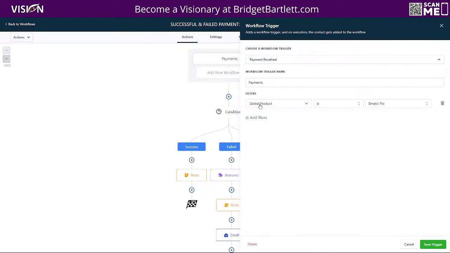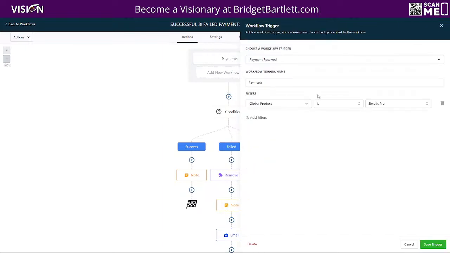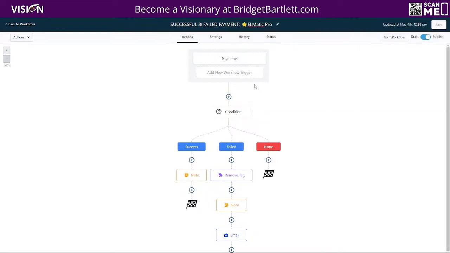To make it simple, we're just going to choose the filter of the global product, which is Elmatic Pro. This is the Pro plan of Elmatic. So anytime there is a payment event for Elmatic Pro, it's going to trigger this workflow.